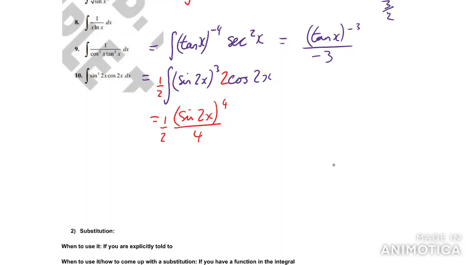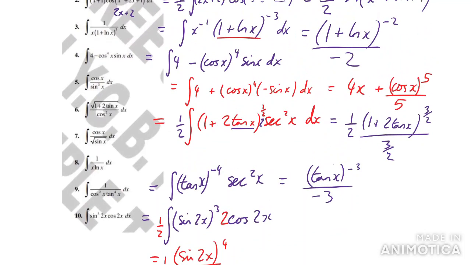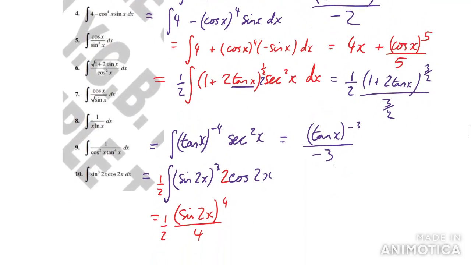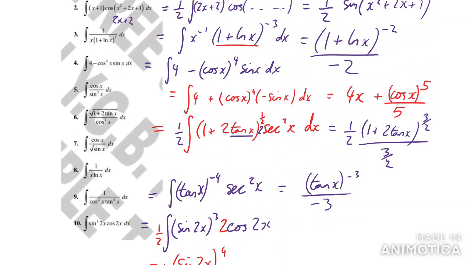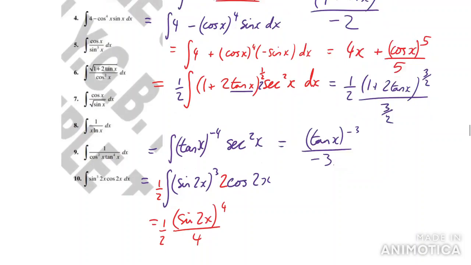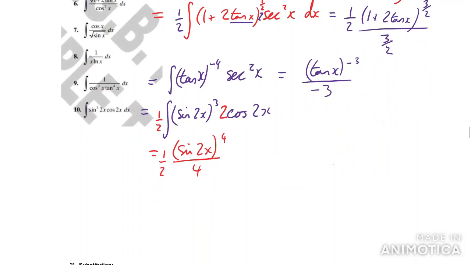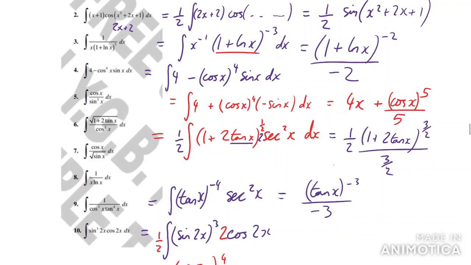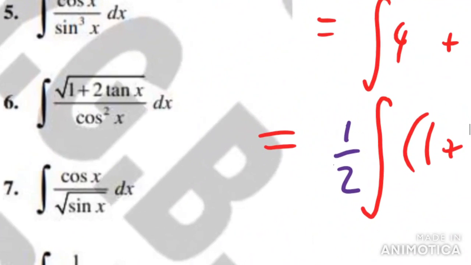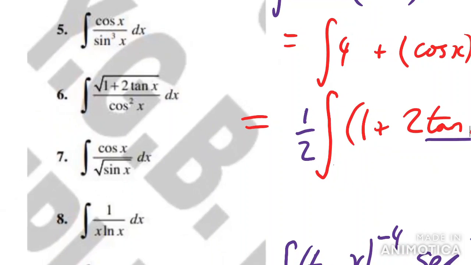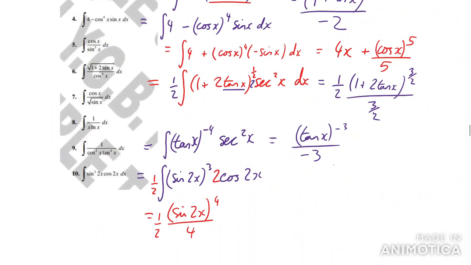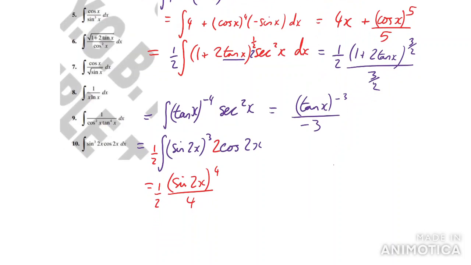So you can see why I stress reverse chain rule so much. Hopefully this makes sense. These integrals you just aren't going to be able to do any other way, most of them. And you can see it's very quick to check for it. But if you don't spot it, and it is hidden some of the time, like, for example, I think that question 6 is quite hidden as reverse chain rule, and question 8. But if you don't actively think to look for it, and you try to do any of these via substitution or by parts, you're probably going to have a bad time.